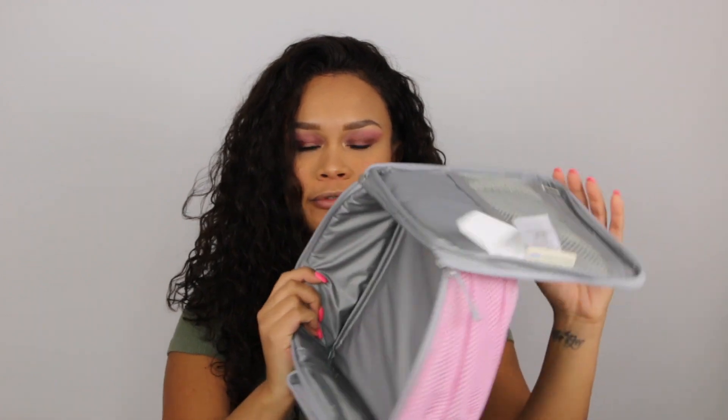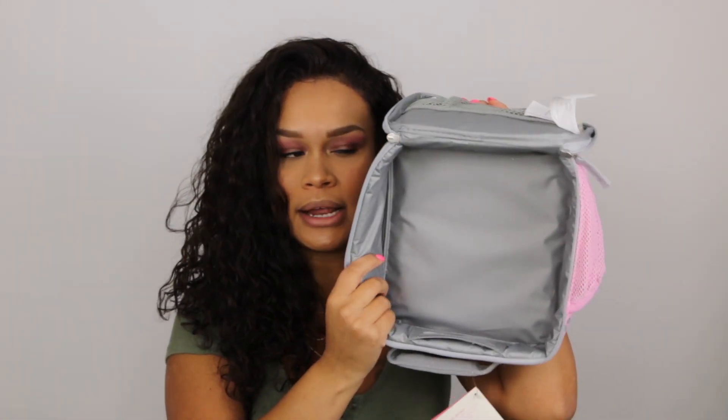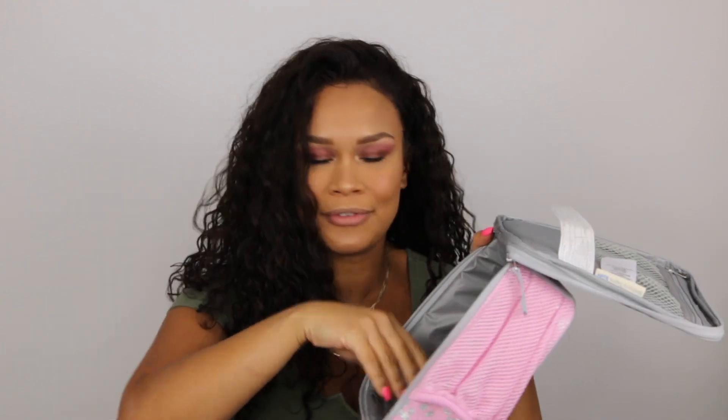I also got the small lunch bag, and the only reason I went smaller is because look at how big it already is. For a little one, they don't need something huge — their stuff fits fine in here. On top of that, Amelia gets served lunch at school so I'm really only packing snacks. This size works for us. The only reason I bought a new one was because last year hers got completely ruined with chocolate pudding.